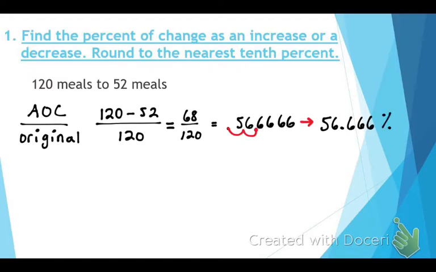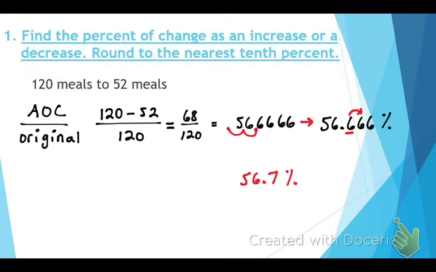Now is the time when you need to round. What do the instructions say? Round to the nearest 10th. Remember, the 10th place is the one right after the decimal point. Okay, we're having struggles remembering that. So that is where that little guy looks at his neighbor and says, hey, are you 5 or bigger? What's that 6 say? Yes. So what happens to 56.6? It goes up to 56.7%.